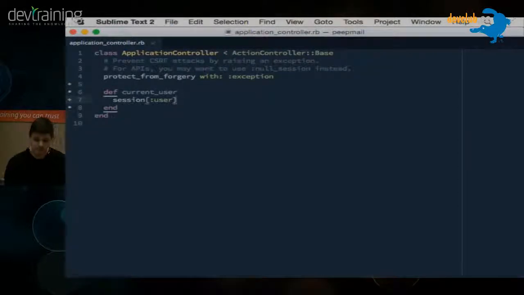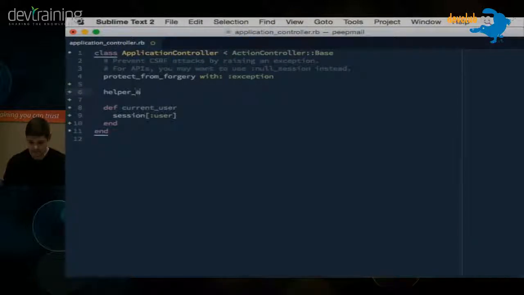In Ruby, the last line of each method is always returned, so we don't have to use a return statement. And making it a helper method is really easy. We just say helper_method, and that's it.